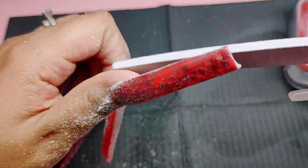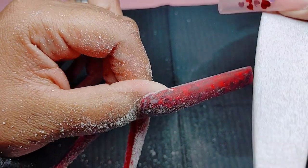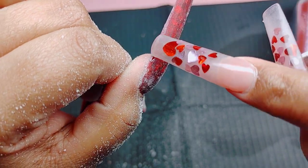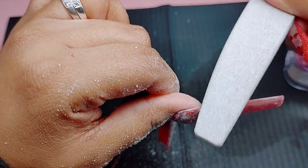This is just a habit, I guess, you guys, because there's really not much to do to the sidewalls anymore. But now I'm going to go ahead and take it, look, this is what I mean. I didn't cap it really well, and now the glitter is showing up, but I was being very gentle on that little part.